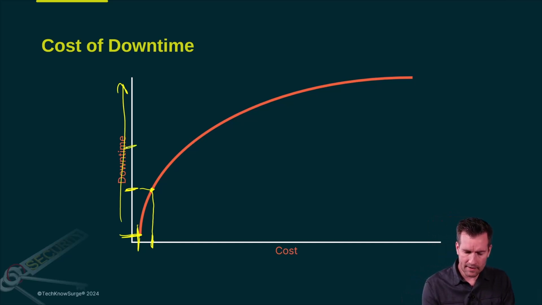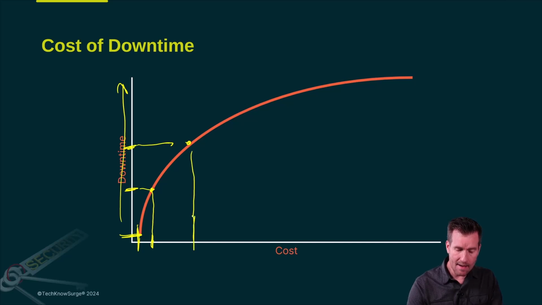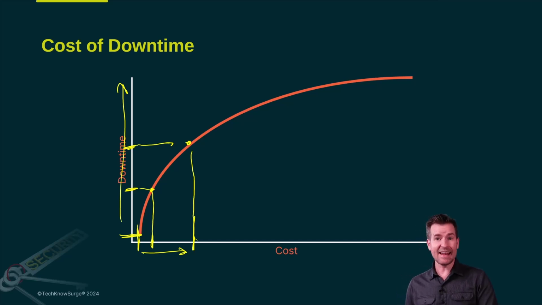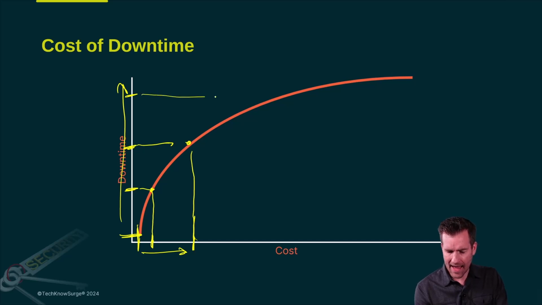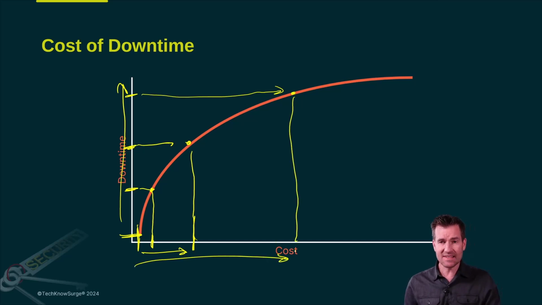Now we get a little more downtime. Now it's a little more prevalent, and you're going to have a larger number of users that are going to say, I don't like this. This is not good. And you're going to have larger numbers that leave, driving your costs up. So now you have more cost involved with this. Let's say then it gets out of control and you have a huge amount of issues here. There's a bunch of people that are not happy with this and a bunch of people that are leaving. So it drives the cost up.